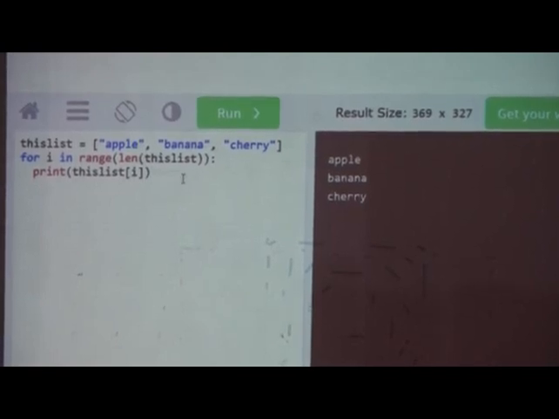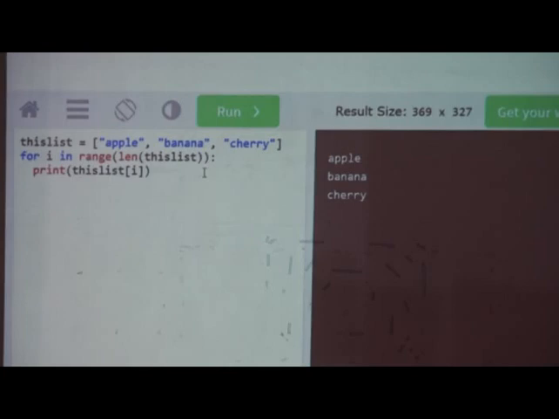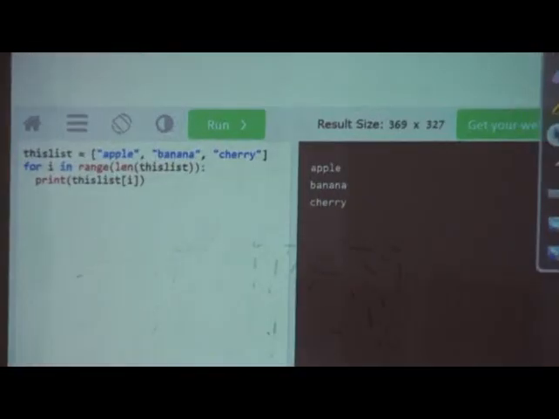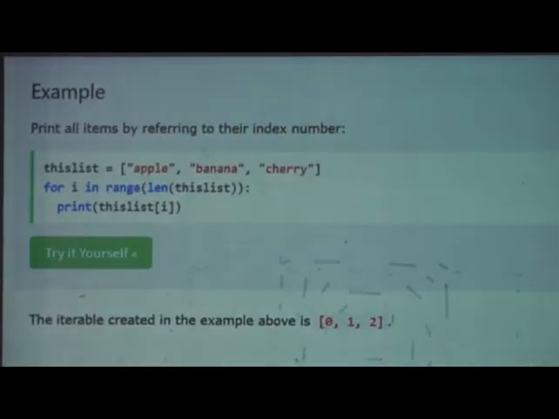The last element in the range is not included, just like in a slice. The last value is not included. So it is 0 to 2. That means we are saying 0 to 3, but we will actually go 0, 1, 2. Correct? So that is range. So that is using indexes. We'll use quite a bit of this.